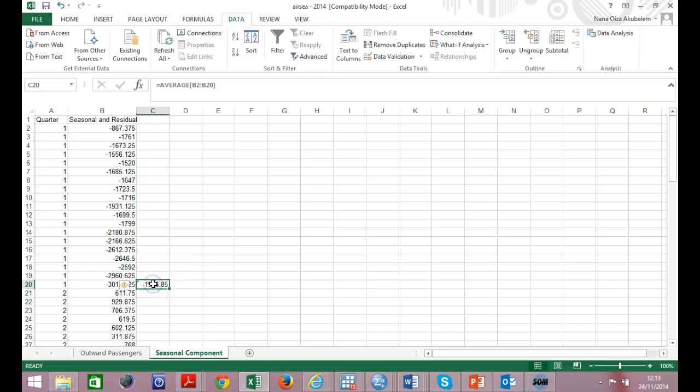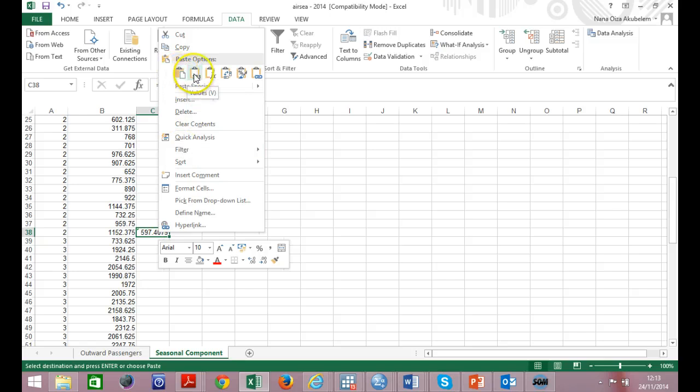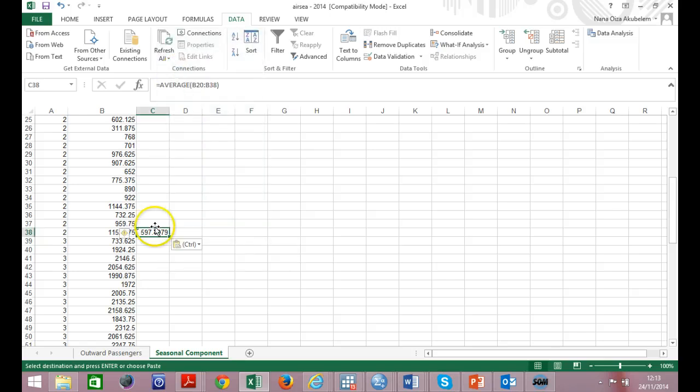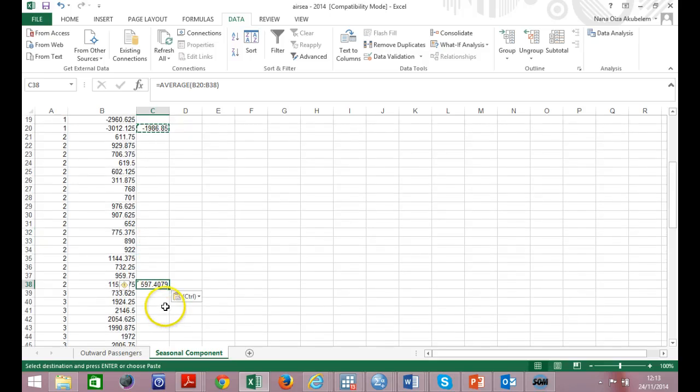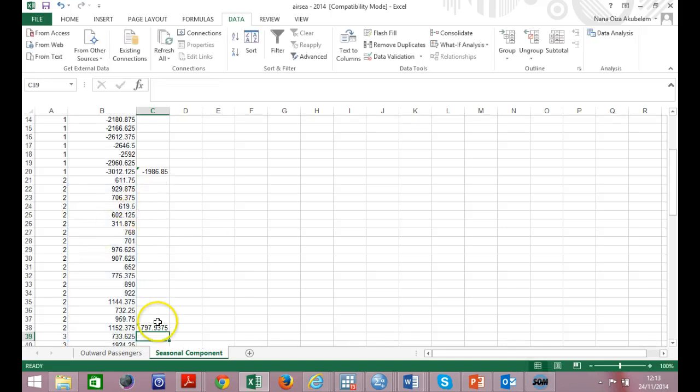Okay, copy these values into the very last row of quarter 2, paste it, just do Ctrl V to paste, or you right click and you choose the paste option rather than paste values. The reason is, in this way you want to copy also the formula. Now if you do F2, it shows you what's included in that formula. As you can see, it's done the average for all the quarter 2s, but it's also included one quarter 1 as well, and we don't want that. So you can either change it to B21 here rather than B20, take that away, change it to B21, okay, or you can use the arrows like I showed you.